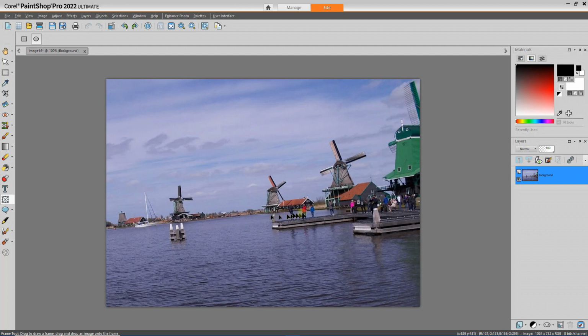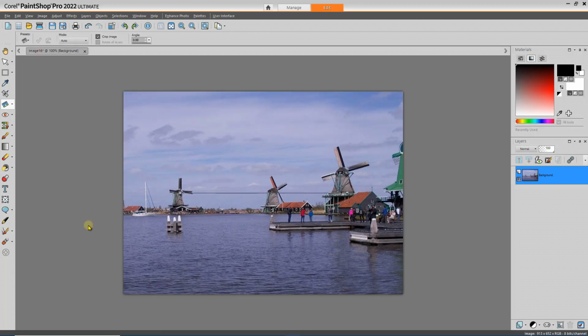To deal with a slanted horizon, there's a tool called the Straighten tool. If I look here, actually the Straighten tool is together with a Perspective Correction tool. We'll look at that tool in a little bit. So I'm going to select Straighten, and that puts a horizon line on the screen, and there are drag points at the end, so I can actually drag the horizon endpoints and drag this one until I get the horizon line that I would like to have. And now with the straighten line lined up with the horizon as I would like it to be, I'll apply this.